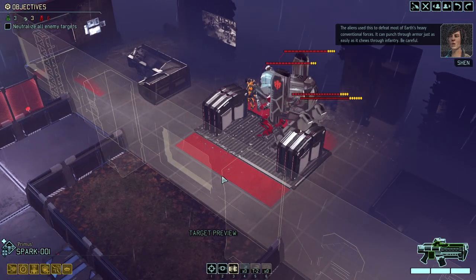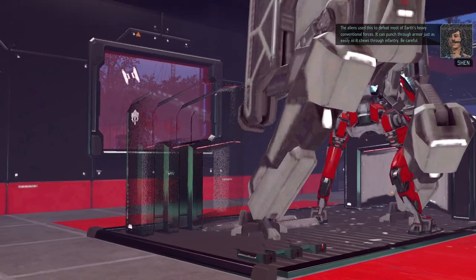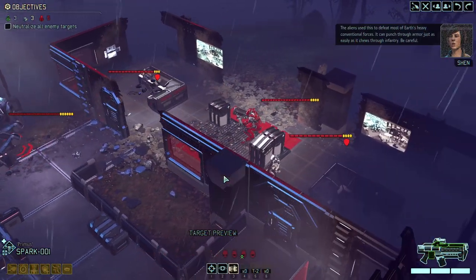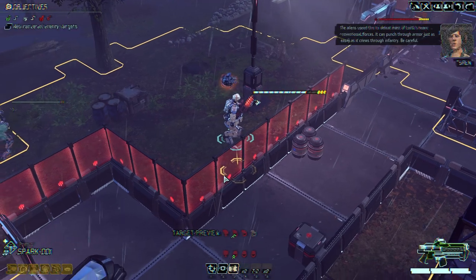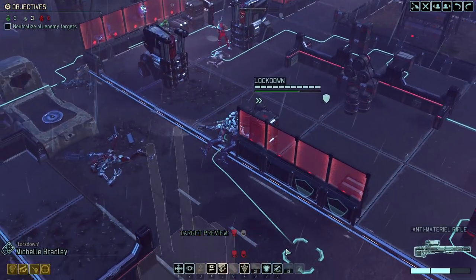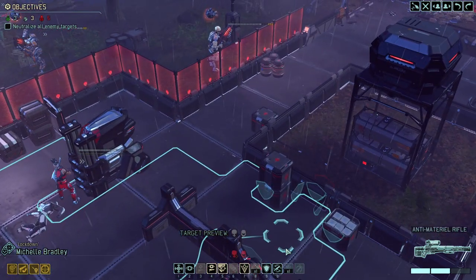I'm compelled to agree. The aliens use this to defeat most of Earth's heavy conventional forces. It can punch through armor just as easily as it chews through infantry. Be careful.